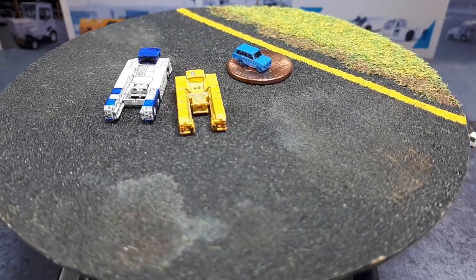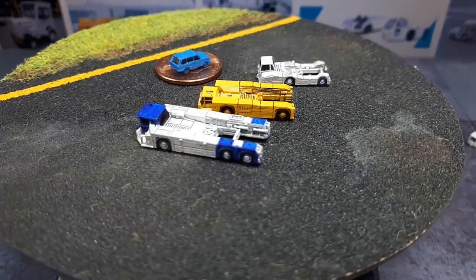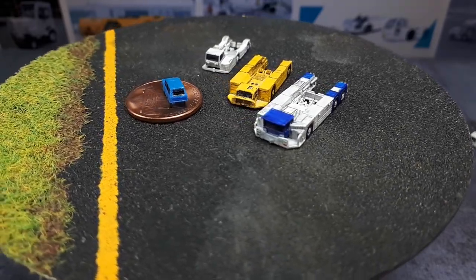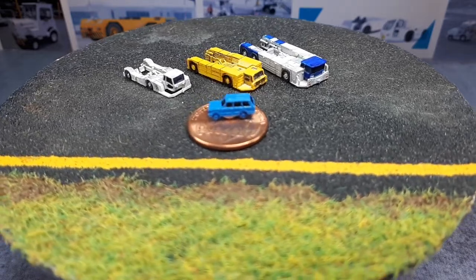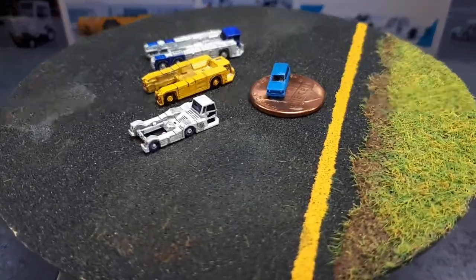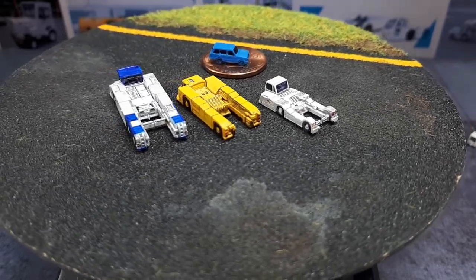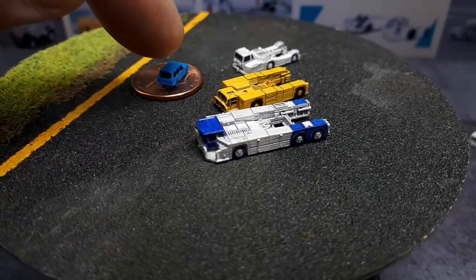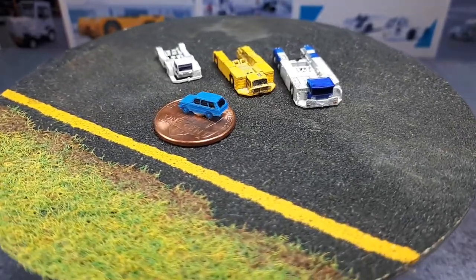A little bit smaller but cooler, I think, because it's asymmetric — this is called a Goldhofer AST-2PX Phoenix. The engine is on the right side and the cabin is on the left side. All three of the Goldhofers are the kind that lift up the wheels — they're open in the back with doors that close around the tire. This blue one is massive compared to that Range Rover.